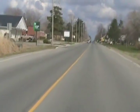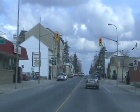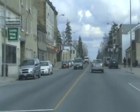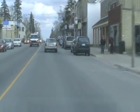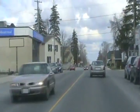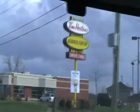Sure ain't a very big place, 1,900 people, that's the population. Can't forget that place. Looks just like my bus. Nor can we forget that place. Canadian icon.